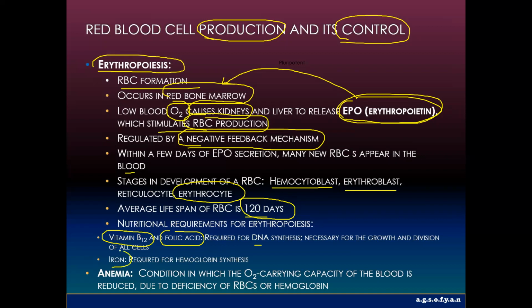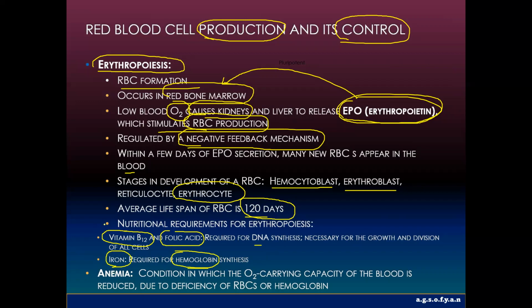Iron is also needed for making hemoglobin. Because iron is part of hemoglobin, it is a really important element for making it. You can find iron in food like dark green leafy vegetables, including spinach, for example. It has a lot of iron in it. So it is needed for making hemoglobin, which is part of the red blood cell.